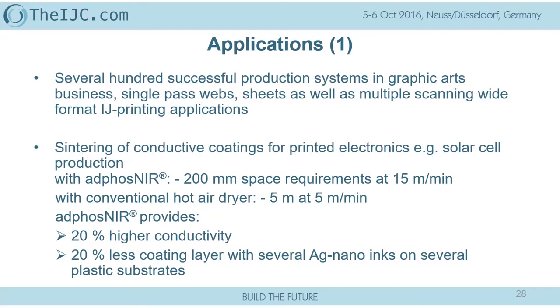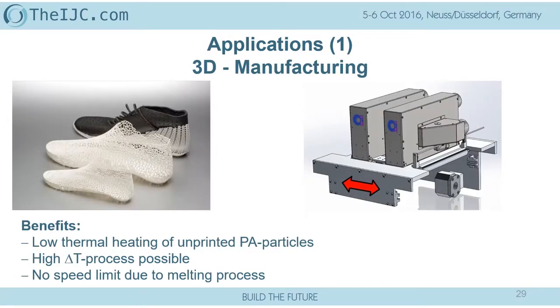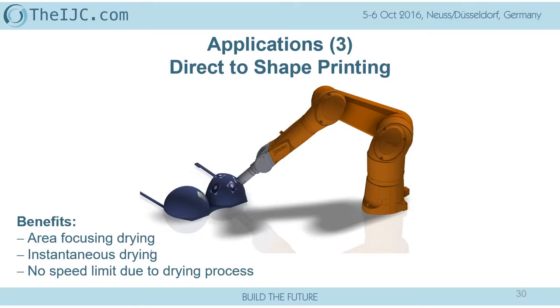Applications: we can talk about several hundreds in the printing industry that have been done in the graphical arts. We can talk about that later at the booth. What I would like to finalize is that we are talking about industrial inkjet. 3D printing is something where the special near-infrared can give you significant improvement, specifically no speed limit anymore for the melting process of the materials. And everybody is talking about printing direct to shape.